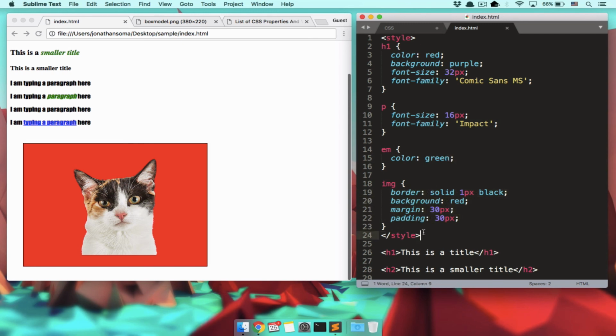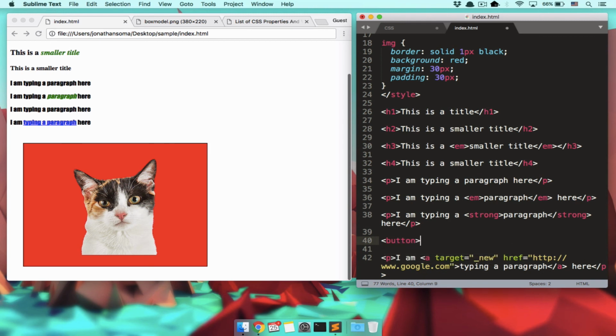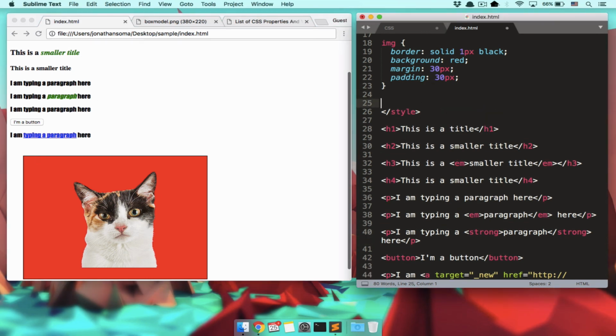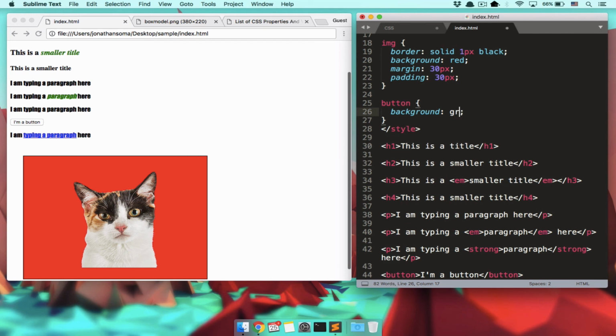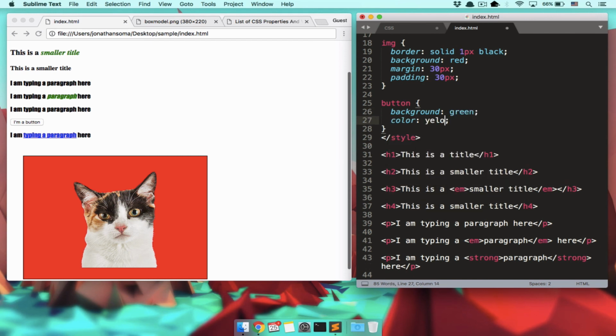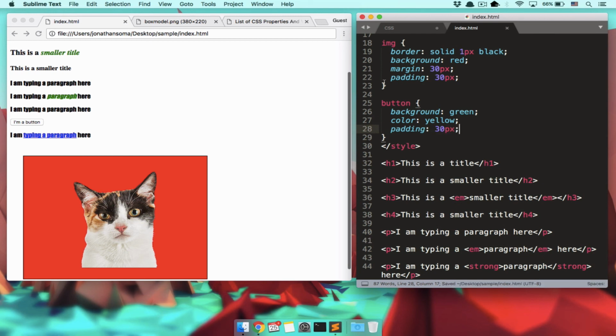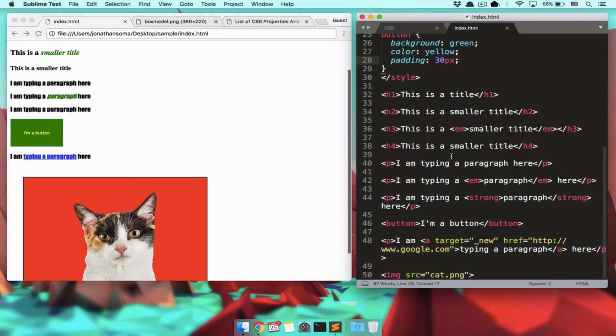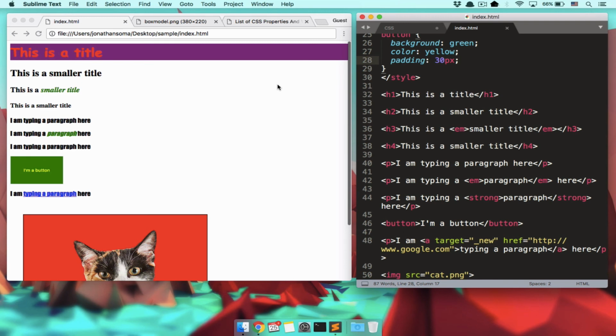So instead of doing these things, for example, here's what a button looks like. So that's an ugly looking button, right? It would be great if you could have a cool, modern, internet-looking button. And you could try to get there by doing CSS, right? Background green, color yellow, padding 30 pixels, whatever. It's not going to look nice, but doesn't really do much either. But instead of you having to make all those decisions, we are going to push those decisions off to someone else so that we don't have to think about CSS, even though we're using it. And that's going to be called Bootstrap. So that's on its way.